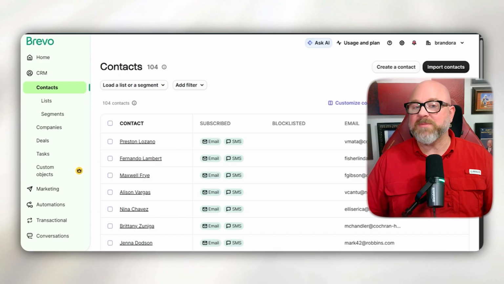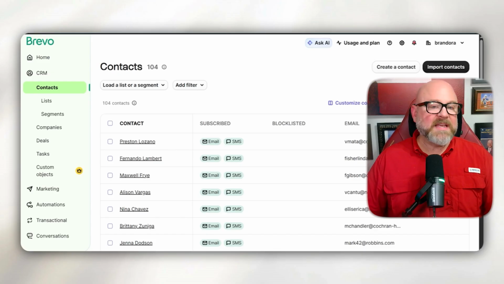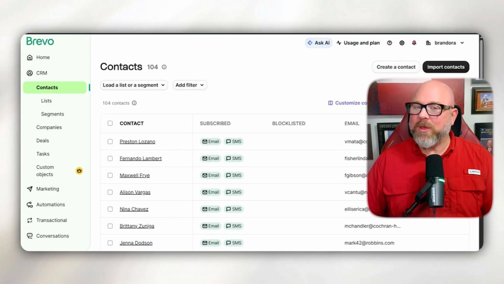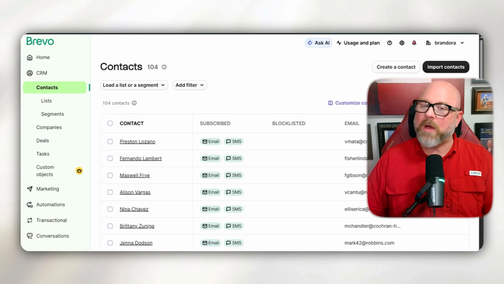If you ever need to clean up specific segments or lists rather than your full contact database, you can repeat the same steps inside any particular list. Keeping your contact list clean ensures that your emails are sent only to active and interested subscribers, improves engagement rates, and keeps your account organized for better marketing performance.